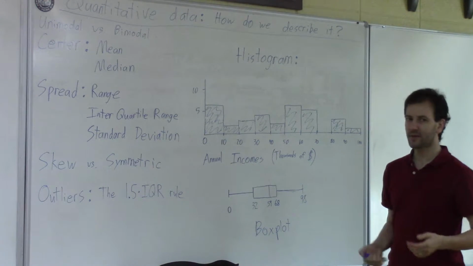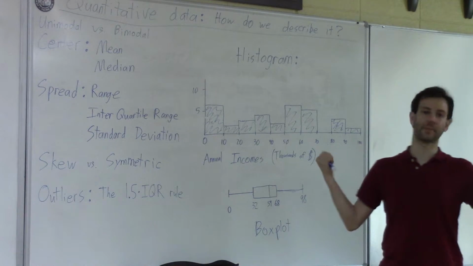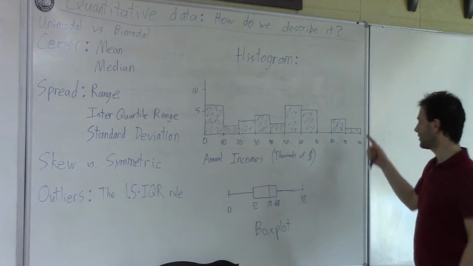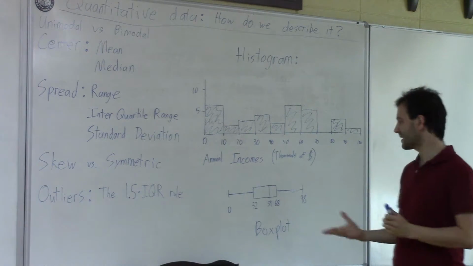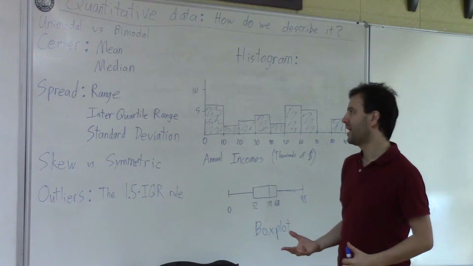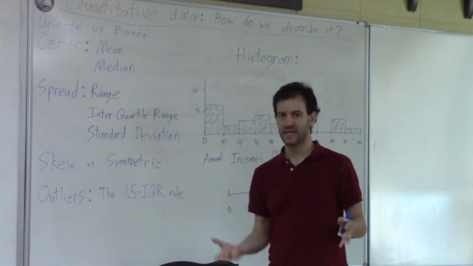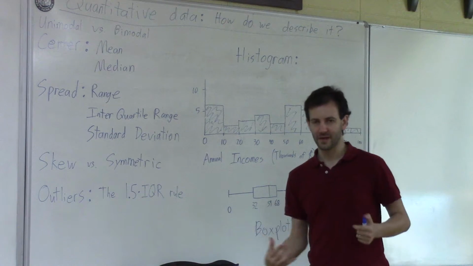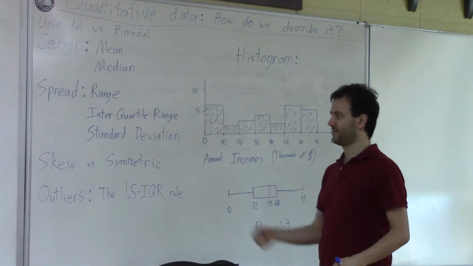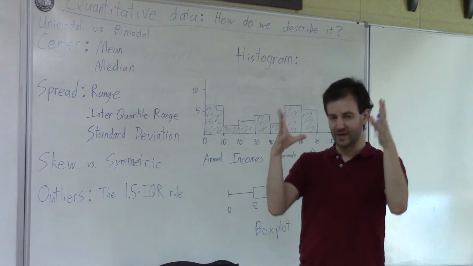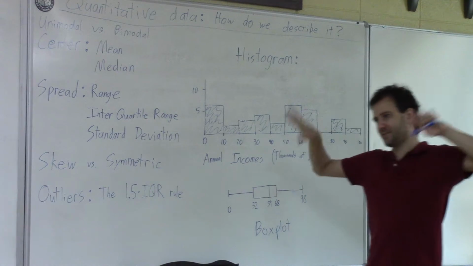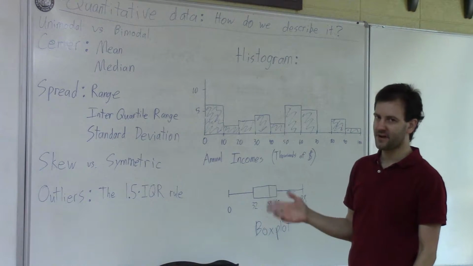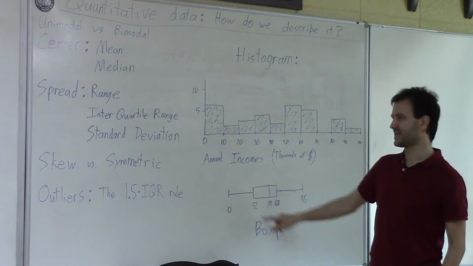The thing about regular range is it's very sensitive to one person who makes a ton of money or one person who makes absolutely no money. And so the fact that you have one person way out there can seriously affect the range. But when you're looking at the middle 50% and how spread out those are, that gives you a much more reliable feel for how spread out things are, because it's looking at the middle of the stuff. How spread out is the middle as opposed to how spread out are the very extremes. So interquartile range is often used there. In this case, it's 36.